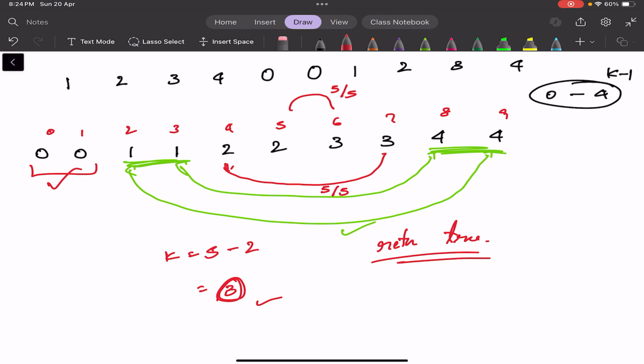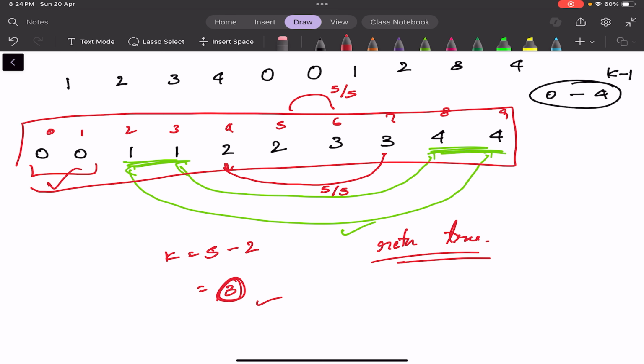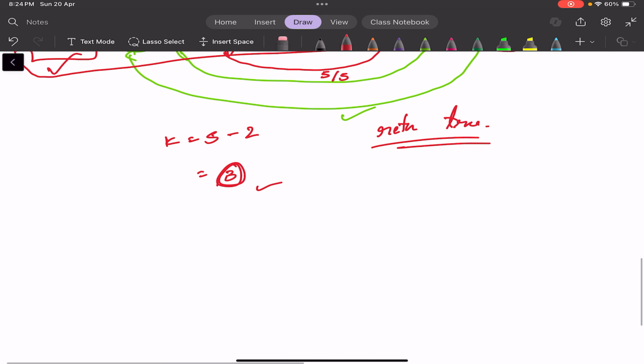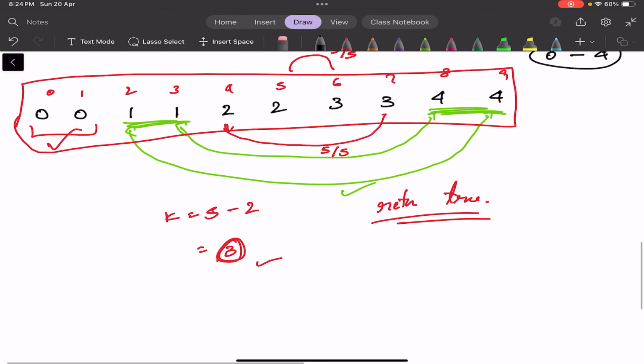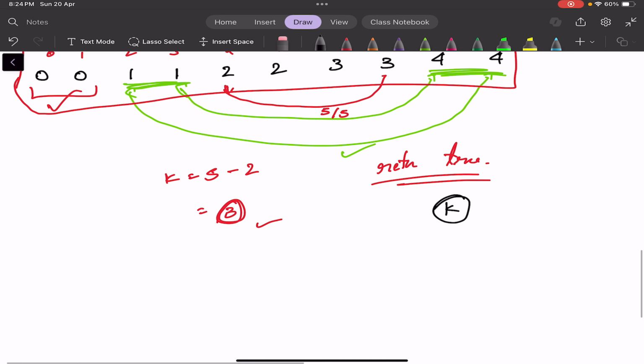Now I'll tell you how to code this up. Before this, we need not track everything in an array. We can use frequency to track that. How do we do that? I will explain that as well. For that, let's take a frequency array. The size of the frequency array should be exactly k, right? Why? 0 1 2 3 4. So the k is 5 here.